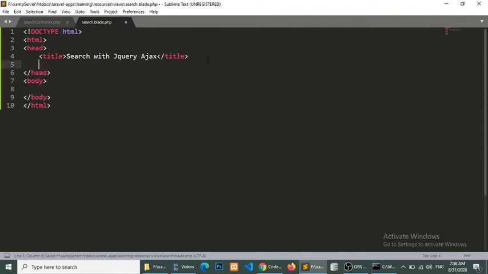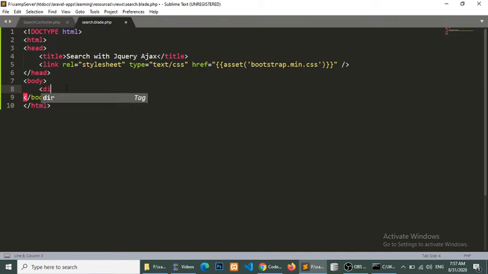So I will put the bootstrap file. I'm using Bootstrap 4. Now I will create a template for search. Actually I'm creating a template for search, so I will create a container class.